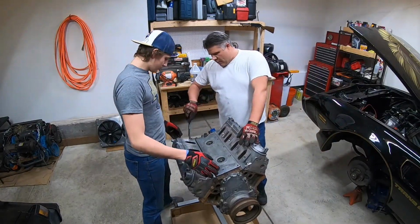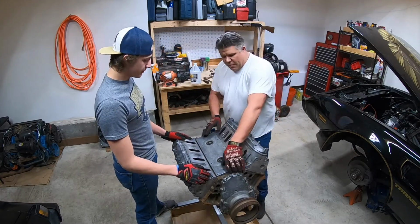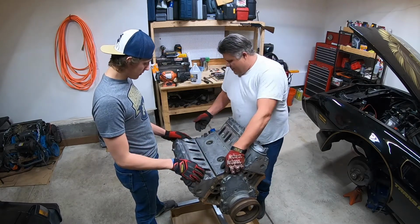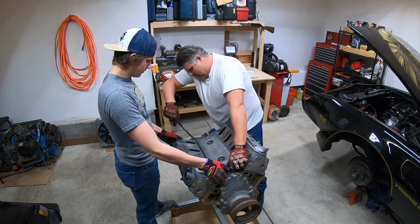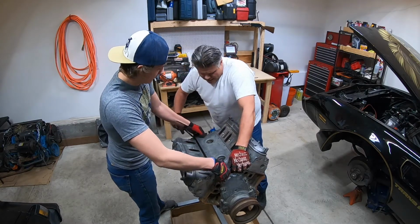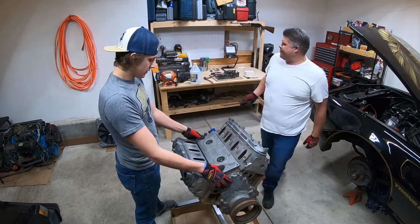Why isn't it coming off of there? Oh, are those knock sensors in the way? Possibly. No. Because it just came up. Can you get your fingers under there so it doesn't go back? I got my fingers under it. Do I have to pull those knock sensors out? I believe so.